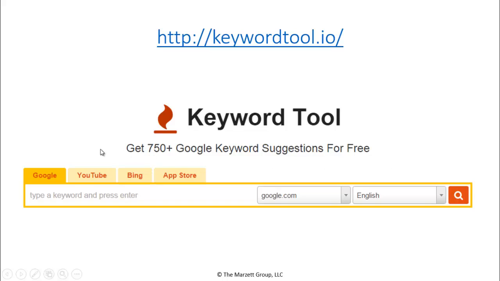Now this is kind of a cool tool because it won't just give you the Google keywords. It will give you, if you click on these tabs, the YouTube keywords, the Bing keywords or the Apple App Store keywords. So that's a little bit different feature. And I tend to use all of the tools, and I kind of optimize among them what the best keywords that kind of show up on all three. Those are the keywords that I typically use. But if I'm running short on time, I'll go straight to Google AdWords. Do what works best for you.